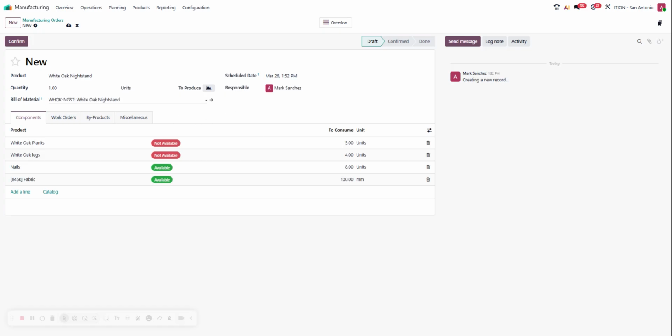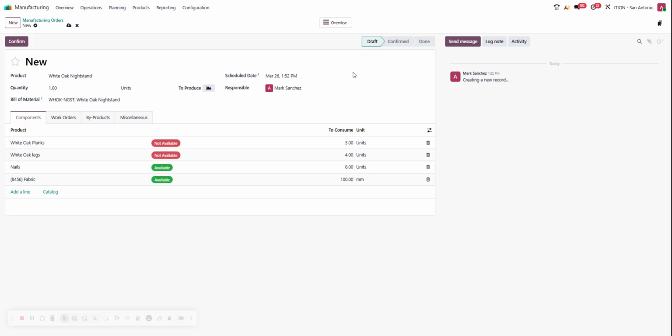So the bill of materials is already populated because this product has a bill of materials created specifically for it. But if we have some variants in here, we can select a specific bill of materials, right? For example, if this white oak nightstand has 3 different sizes, we can select the specific bill of materials for the size that we want to build, right?